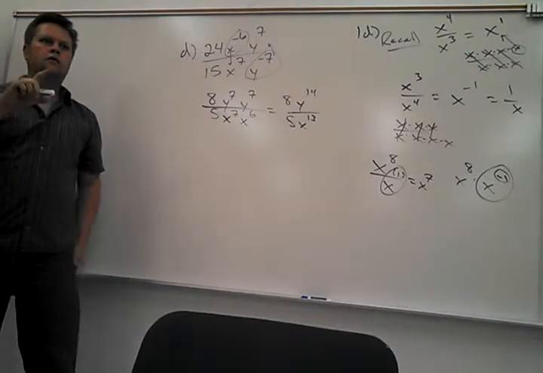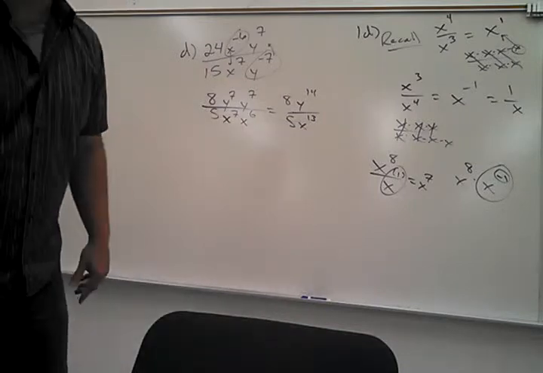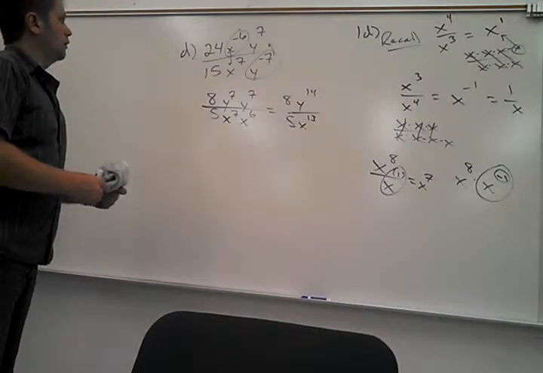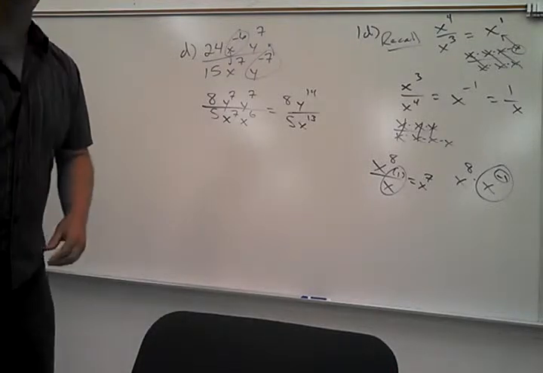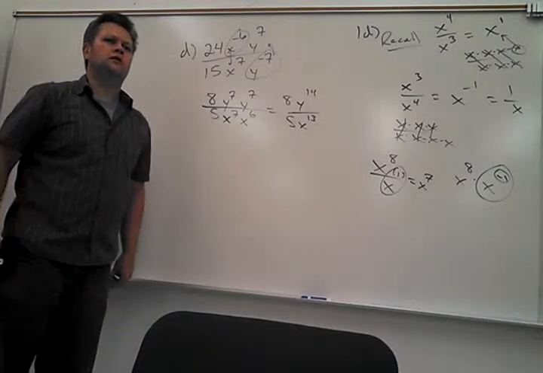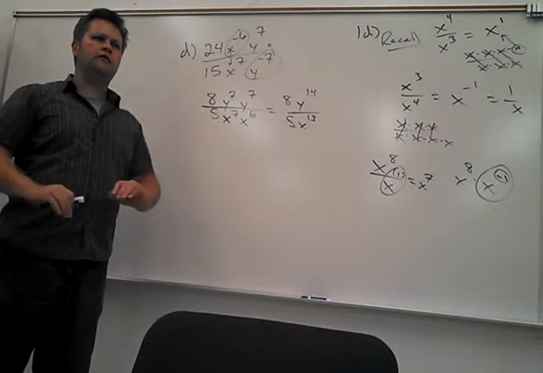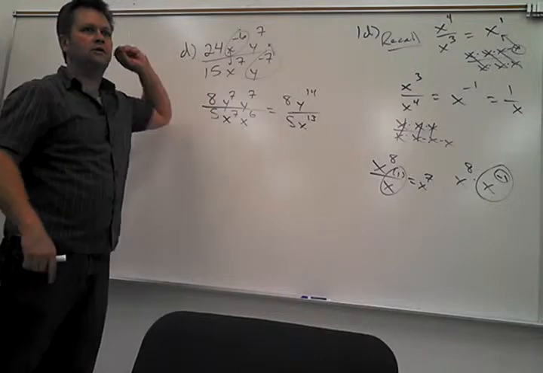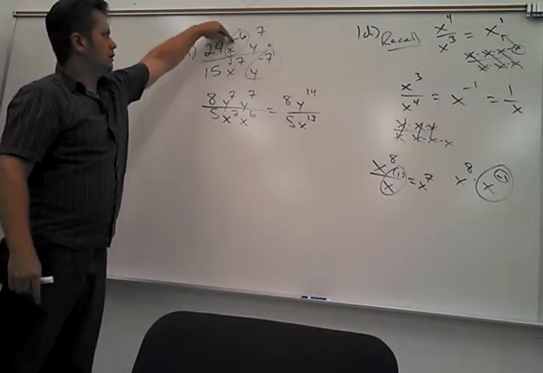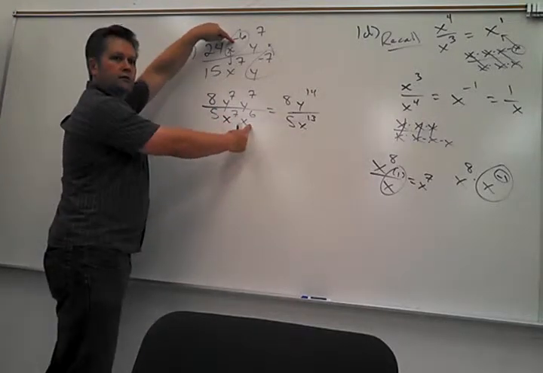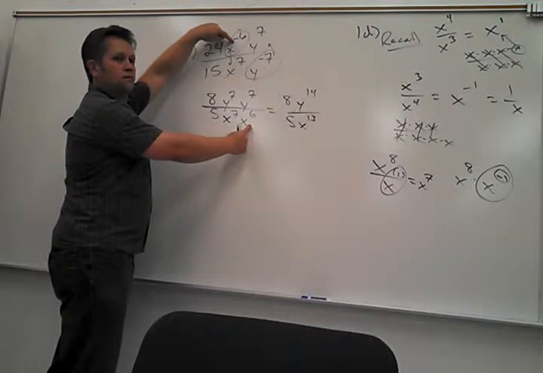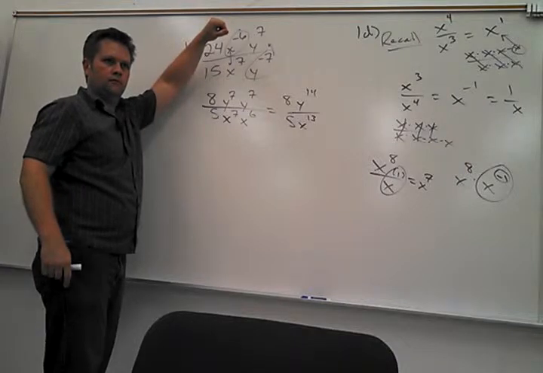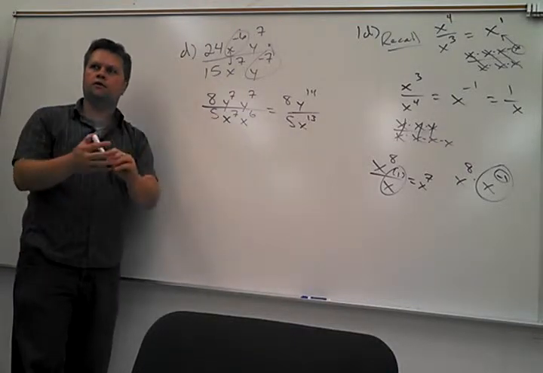I don't know how you got, how you said flip, but it's still 8y to the 7th and then 5x to the 7th? Totally. Because what tells me to flip? What's the only reason I would flip anything? If it's to a negative power. What are the only things that are to a negative power? These 6 x's. So they went down. These 7 y's. So they went up. Oh, okay. Good. I love it. It's my favorite sound.